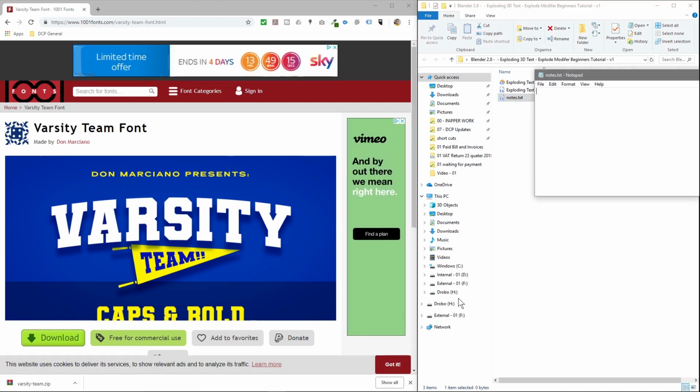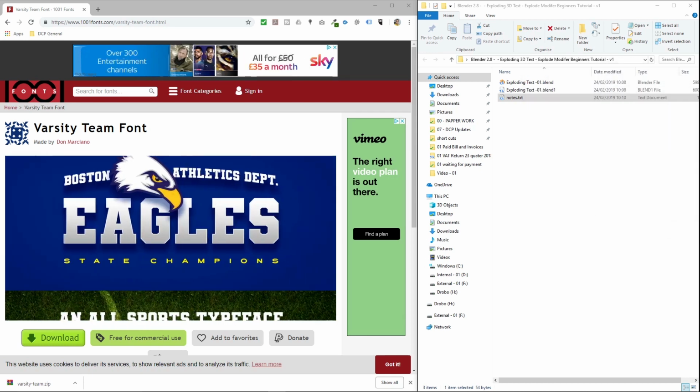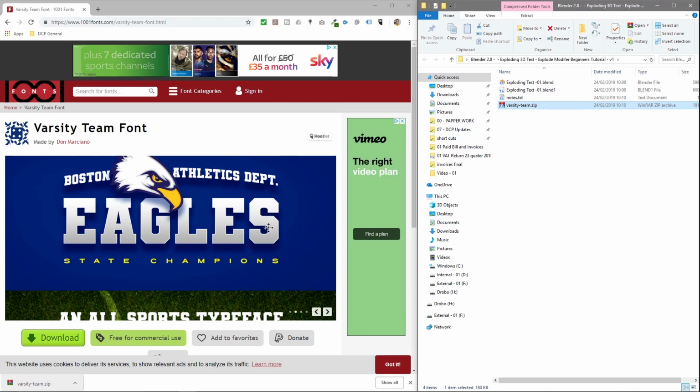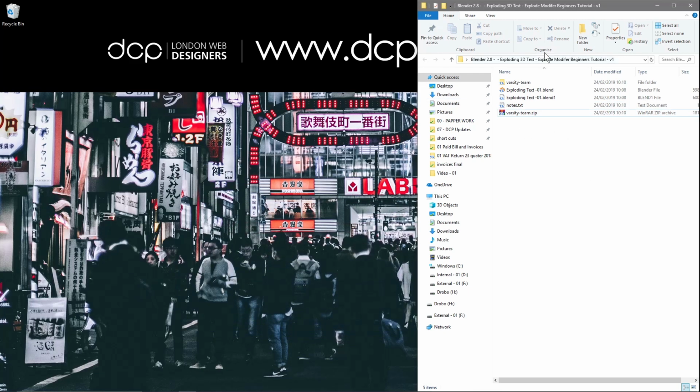Let's just do fonts. This will be the font that we'll use, and I'll keep track of all the files that we download. Let's drag this into here, and you can see what the font looks like. Let's right click and extract that font to this directory. We'll minimize the browser, and then delete this zip file, we don't need it. We'll rename this to font. Let's just see what's inside. We've got another folder, and then we've got the font here. So we'll leave it like this. It doesn't really matter too much.